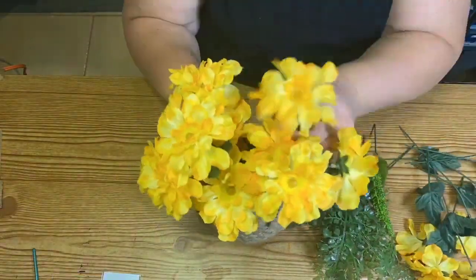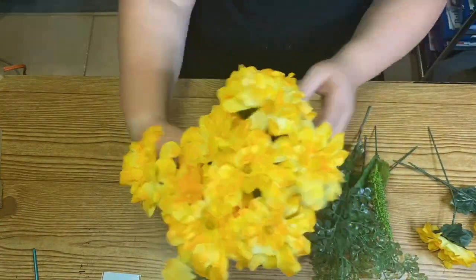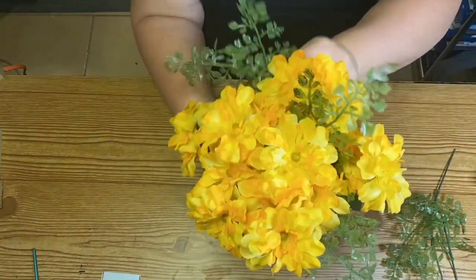Next, I took some leftover flowers and some greenery from another project. It did come from the Dollar Tree. I went ahead and filled up the vase, and then this project is complete.